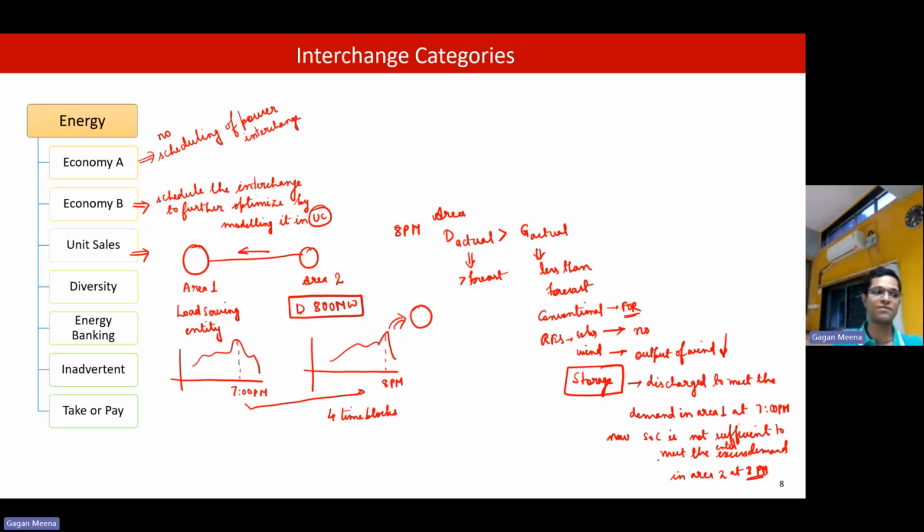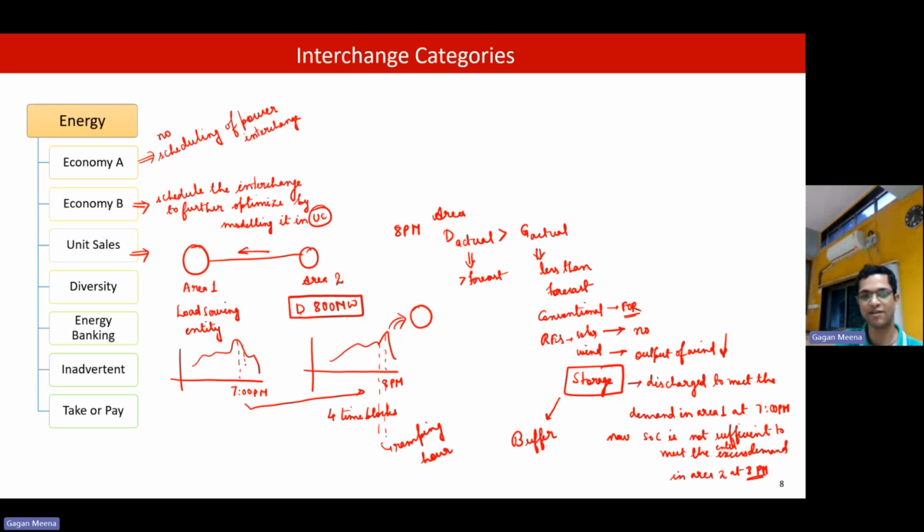It can happen also. It can happen, but generally we would like to, because it's uncertain. We don't know how much demand will be there, but still, in general, a buffer will be kept in storage, especially for the evening hour for ramping time. So this is a ramp up when the solar is going down. So this is ramping hours. The high net ramp is required from either gas turbines or the storage. Then a buffer would be kept ideally, but suppose in this case if it is not there, which can happen, the sufficient buffer may not be there as it was envisaged. In that case, we need to import power from area 1.